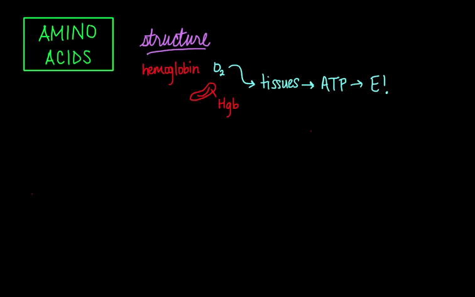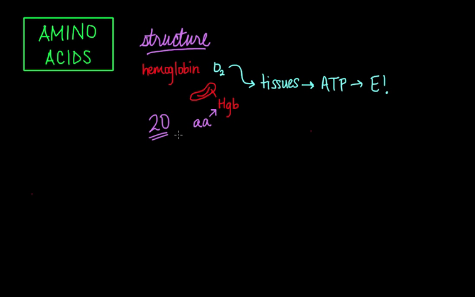So now, where do amino acids fit into all of this? Well, amino acids are the building blocks of this hemoglobin protein. Without amino acids, this entire vitally important process wouldn't be able to occur. Sticking with the car analogy a little bit longer, just like we have different types of components that come together to form different types of cars, whether it be a Porsche or a Prius, you can have different types of amino acids, and there are 20 of them, to be exact, that can come together to form countless different types of proteins.